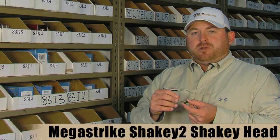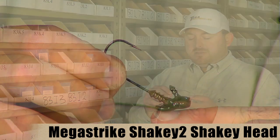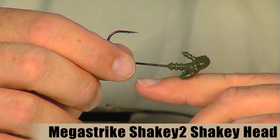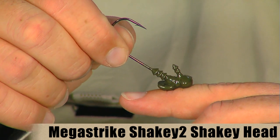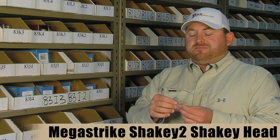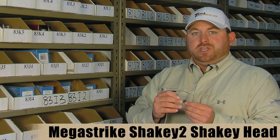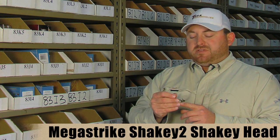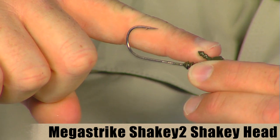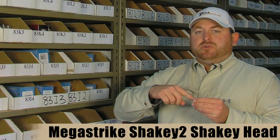The skid plate actually acts as a fulcrum, and what that does is the front of the jig head acts as a counterbalance. So when you're working the jig across the bottom it will slide on that skid plate, and when it comes to a rest that counterbalance head will roll forward and stand your worm up, or if you've got a plastic crawl on there it puts that plastic crawl in a nice defensive posture. It also has a recessed line tie to keep you out of the rocks and the weeds, and there are two different ways you can rig your plastics — you can use the front portion for a weedless presentation or put it on the hook shank for an exposed hook in open water.